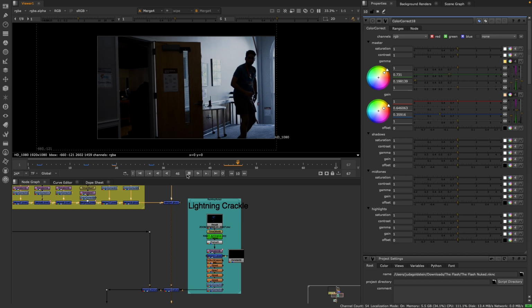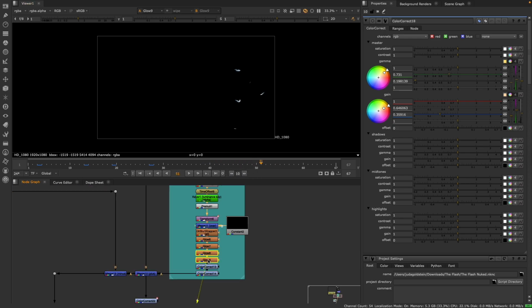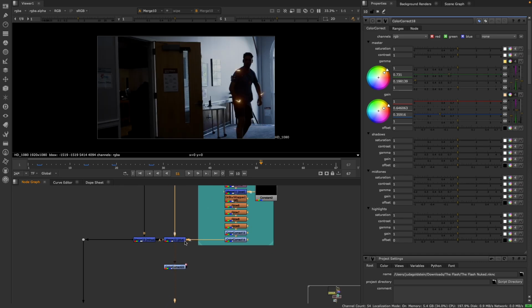Now when the actor stands up, I wanted some lightning sparks. So I'll use this footage here. That is time offset, so it's in the right place. And I will key out the base glow that's in there using the keyer node. This is then transformed to be in the correct spot and track around where I want it. And then with the same exponential glow technique, color it and put it back on.